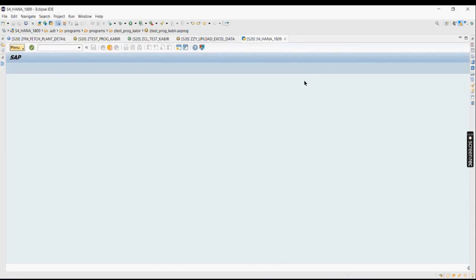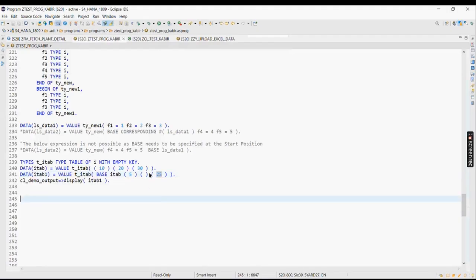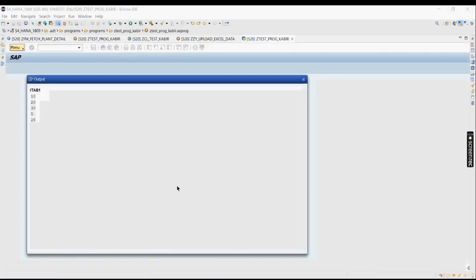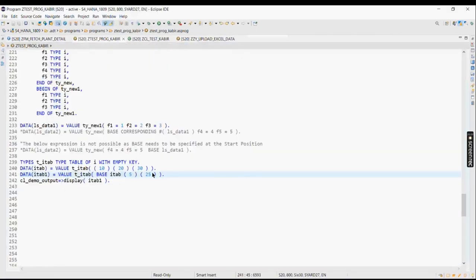Is it clear? Suppose now I had not given this, what should be the output? Can anyone tell me? Then 0 will be appended at the last. No, why will 0 append at the last? It's an array. Are you giving any blank value?